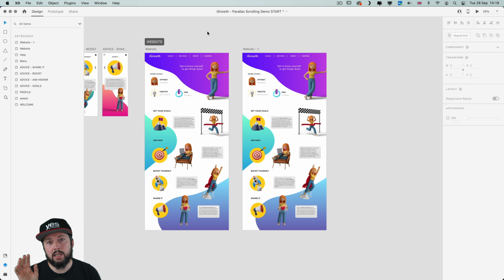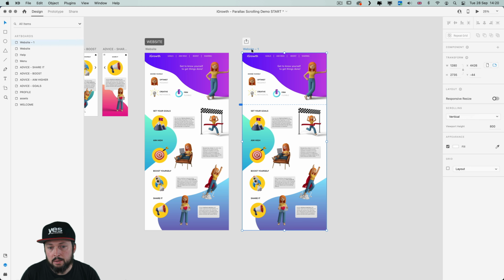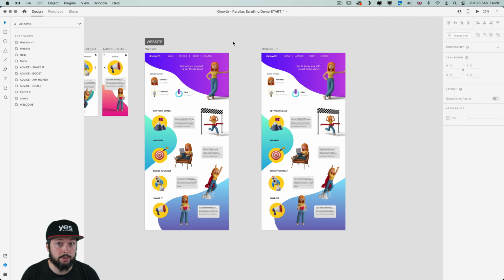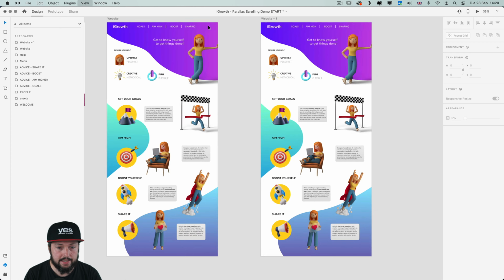And also I like to keep a fair amount of gap between the two artboards because there might be some elements overlapping and it can be a bit confusing to work with. So sometimes I would even make that space bigger and later on maybe move them closer just to tidy things up. So first of all, I would like to have a nice animation on the background element, this nice curve that we have here.